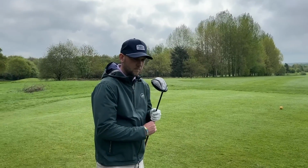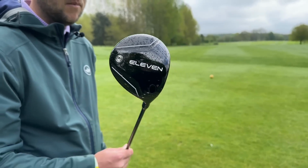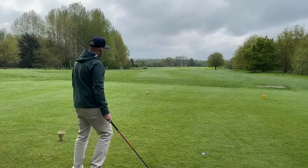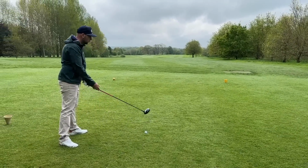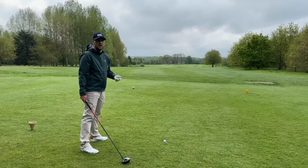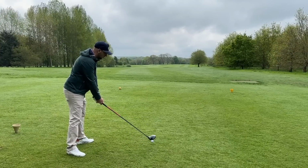I think it's a really good way of getting people into the game, because golf has started to get a little bit too expensive, and some people might say it's always been too expensive. Unfortunately, that's the way of the world and the way things are going. The fact these companies keep producing, I think, is exceptional. I'd certainly think about maybe that in the bag and the 2 or 3 hybrid. Yep. Even for me, so the full set maybe for someone of a higher handicap, but certainly the driver and the hybrid in the bag. If it was a PXG, £700, is it £700 worth? Do you have that just because of the bag appeal of having a PXG head cover? Is it actually helping you get better, or could this do just the same job?